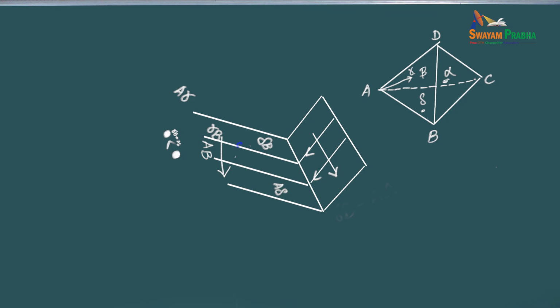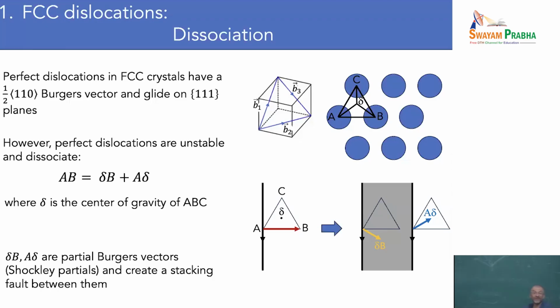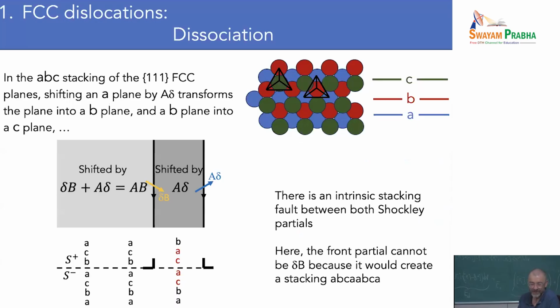The system will try to have this segment as short as possible. And so the structure that you will have is actually not that. The structure that you will see is this. To keep that segment as small as possible. You told me you knew the FCC dislocation, so I thought I could go full stream with you, but okay. So this we have seen. This was to explain why it's the A delta partial, which is at the front.